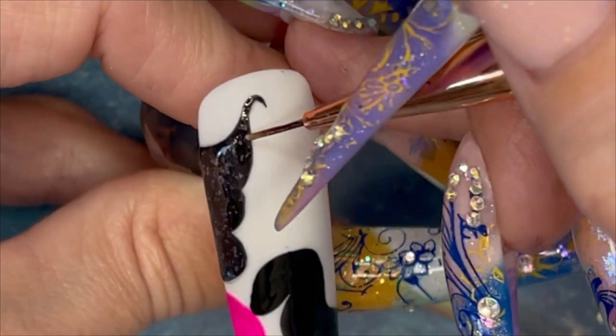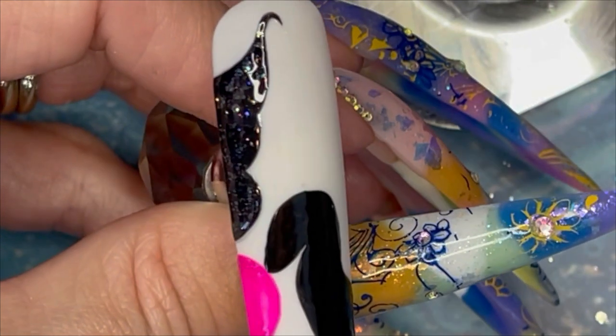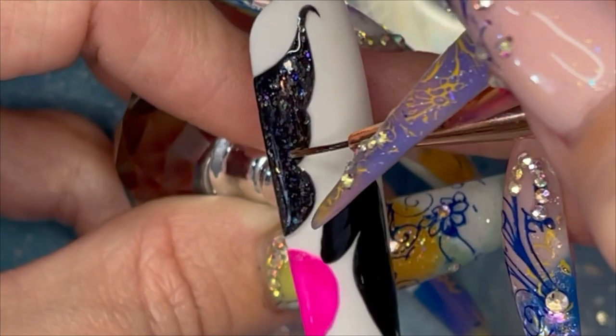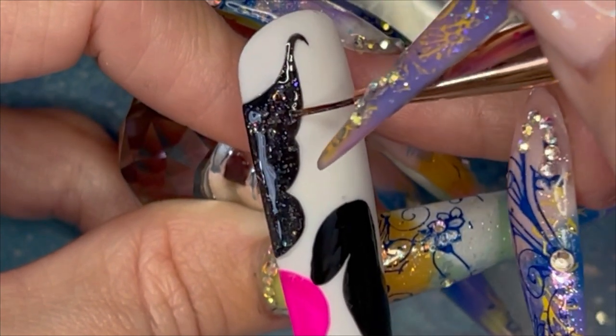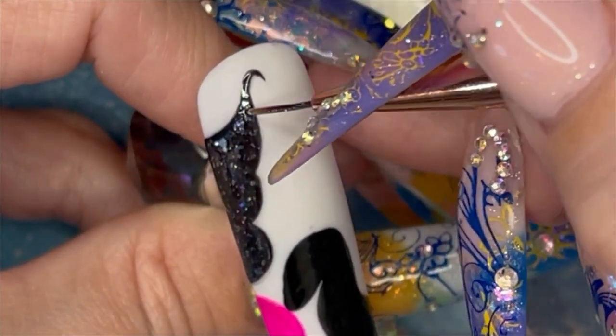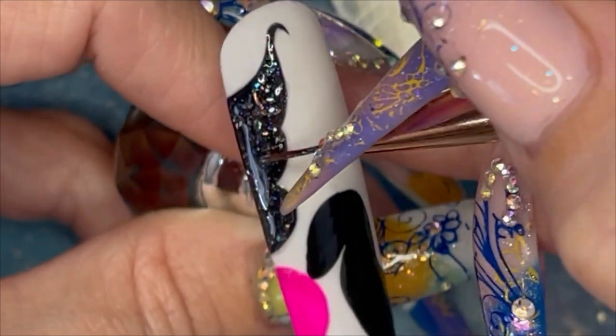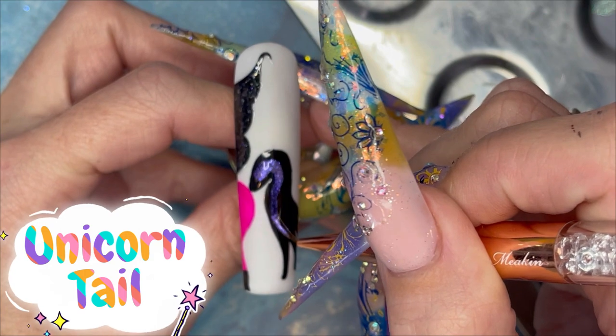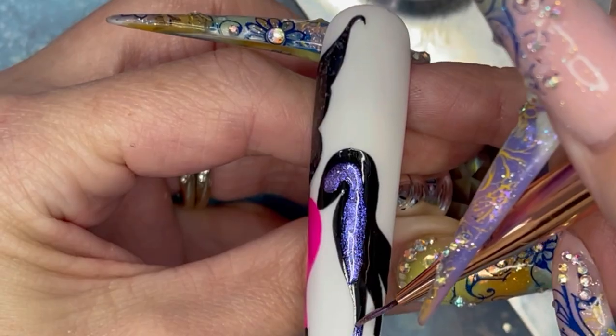We have an outline to go, so don't worry that it's going over. Don't worry that I'm colouring outside the lines with this, because we're going to put an outline on and make sure it's all contained within that one area. Oh, thank fuck, we're on to the tail.